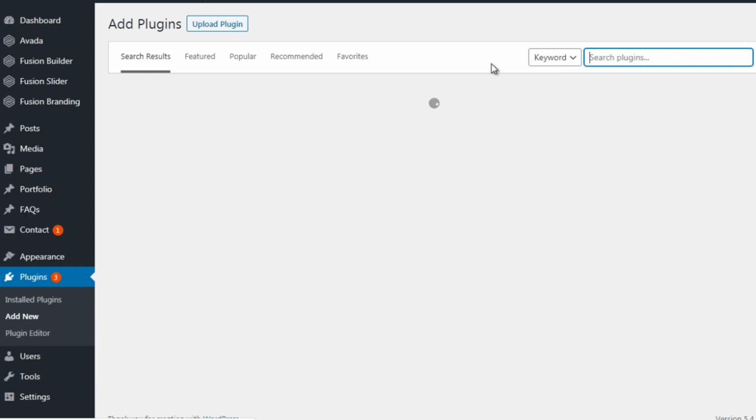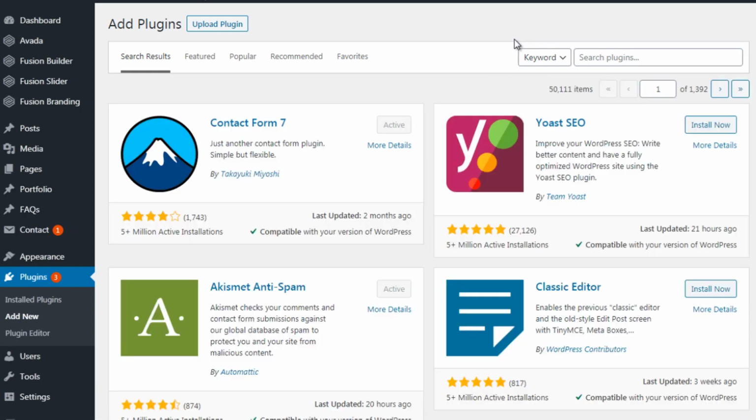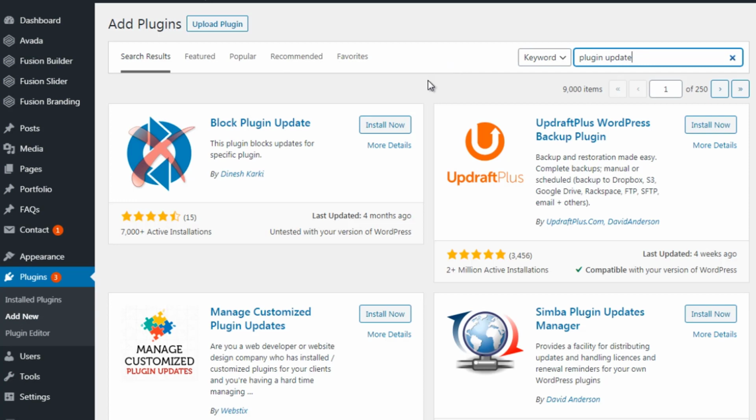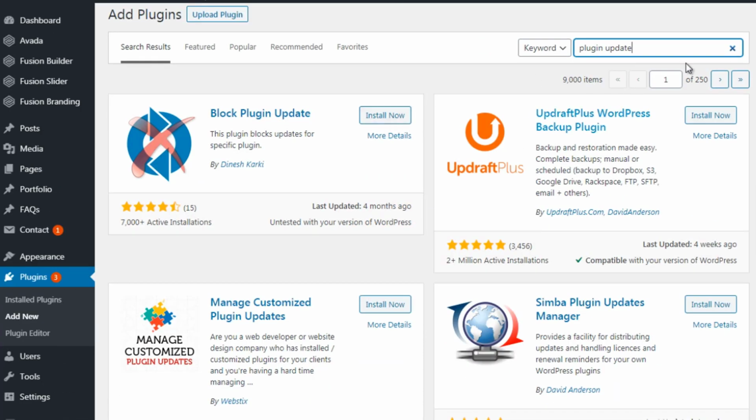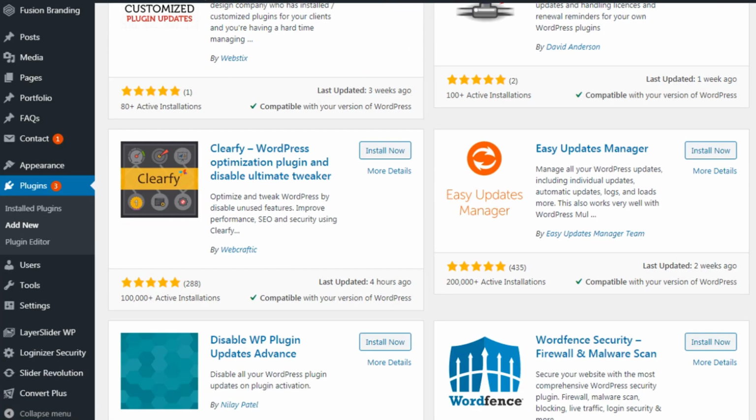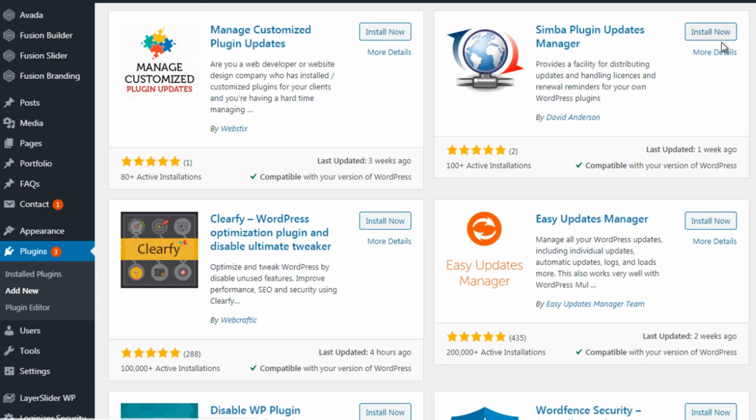And it's basically a search box which will allow you to search for all sorts of plugins. So if I type in the keyword plugin update, you can see the amount of active installations, meaning how many people have actually installed this, how many people have reviewed this, what are the ratings. So this is something you want to pay close attention to, because this is a difference between someone who might be updating their plugin frequently versus maybe a freelancer or somebody who's just doing this for fun or on the side.